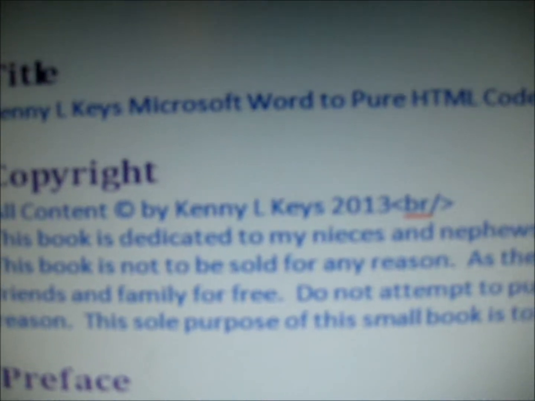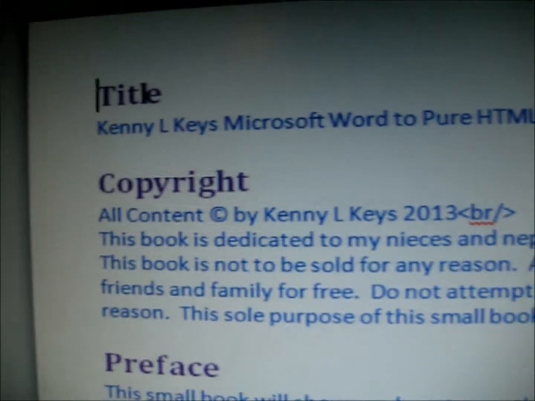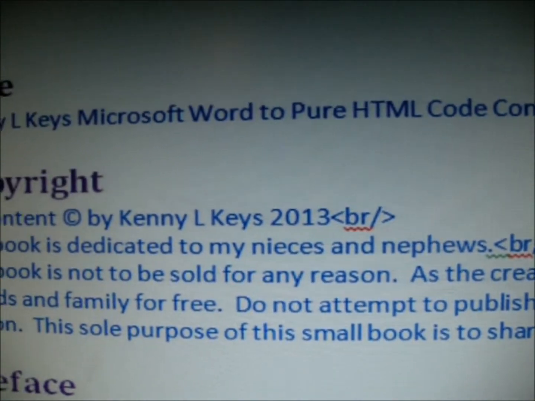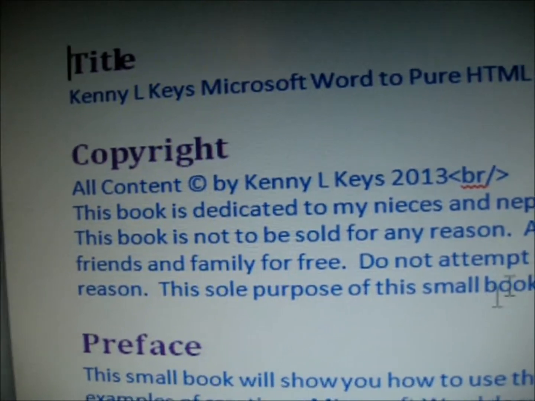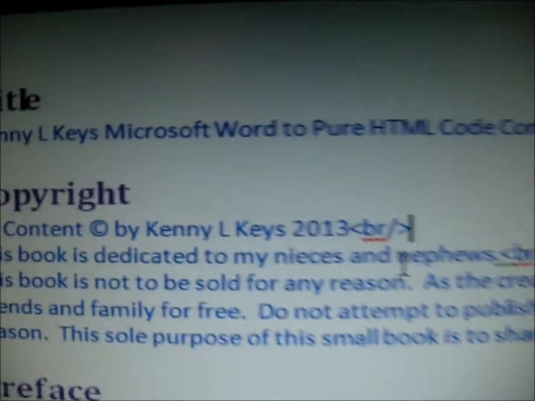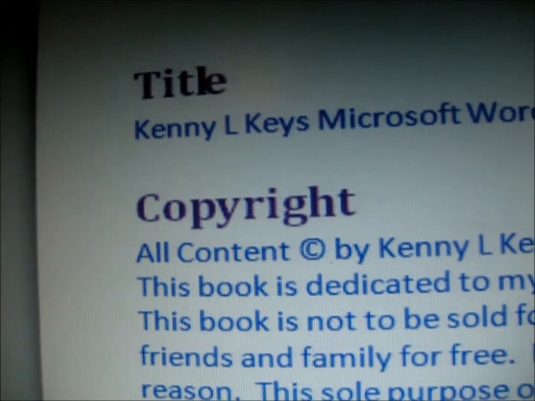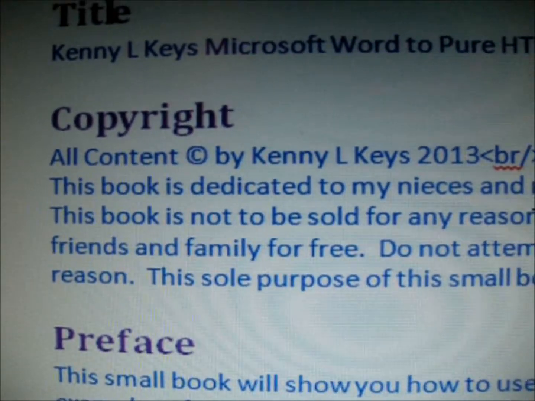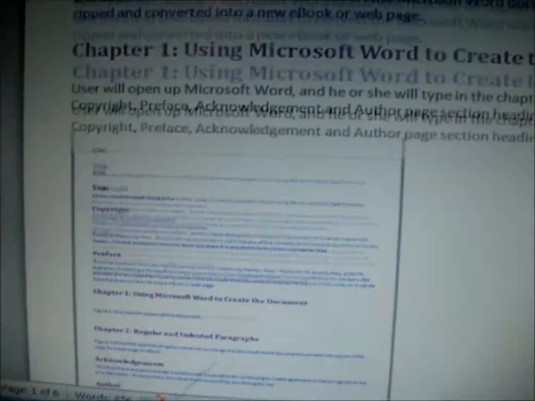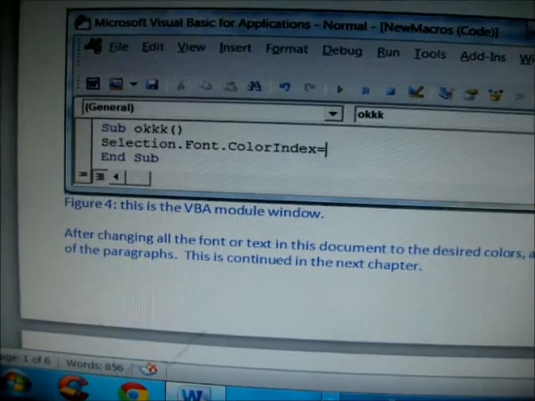Look at copyright. Notice here where I want to actually go to the next line, but I don't really want those to be paragraphs. You see how I have a break at the end? In this case, you will need to actually do HTML inside of the text. What I'm going to do next is pull each of those on the same line so that it's one single paragraph, because as HTML code it'll break on its own. I'm just going to go through here quickly. I have my images and my text, etc. in the document already.